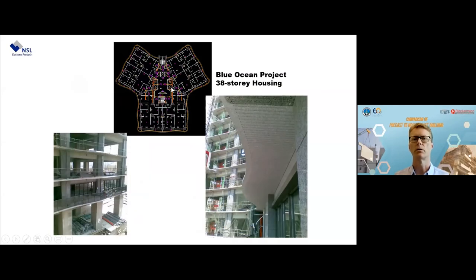The center core of the building is cast in situ. Everything else outside here is precast. So the curvature of the building outside here is also precast. Because there's repetition, it can be done. This panel you see is actually a precast panel. All of these cantilever panels for architectural purposes and these balconies are actually all precast, tied to the building structure. So nothing is impossible when there's enough repetition. Here you can see all of these cantilever slabs with very nice architectural finishes. It almost looks like a granite slab, but is actually precast sandblasted.